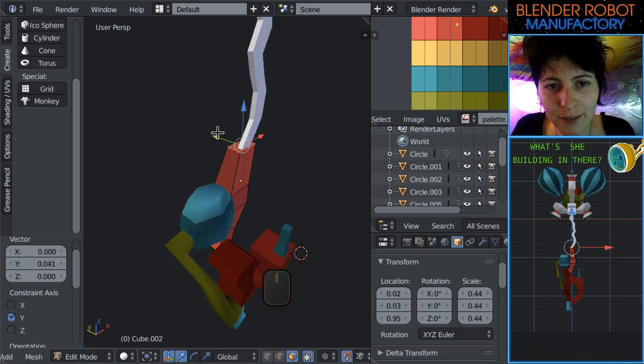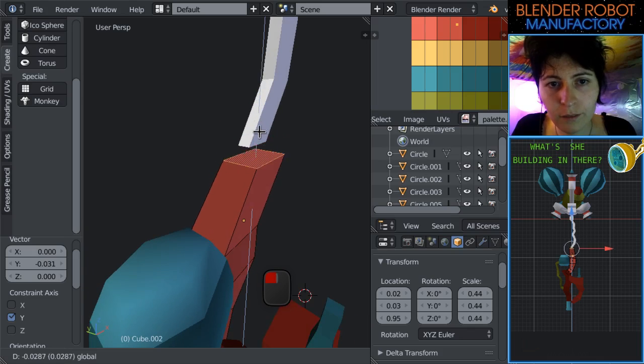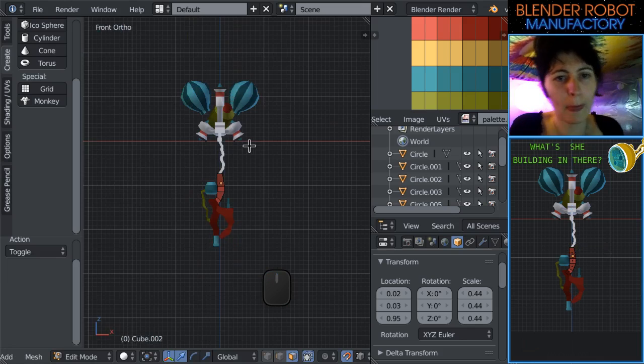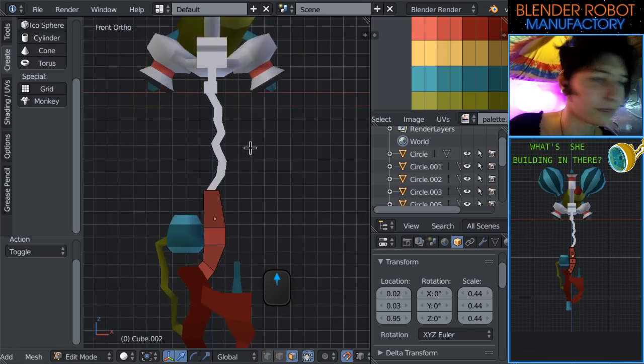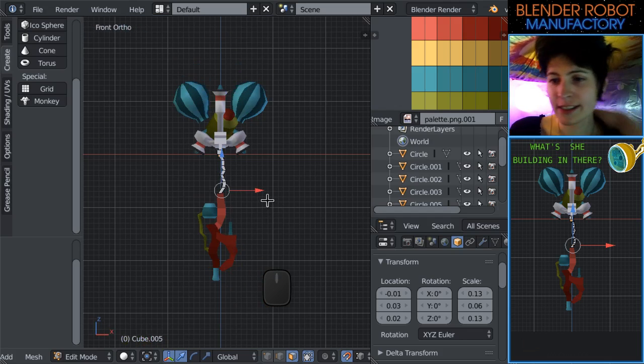Scale that out a bit. And what else does this thing need?